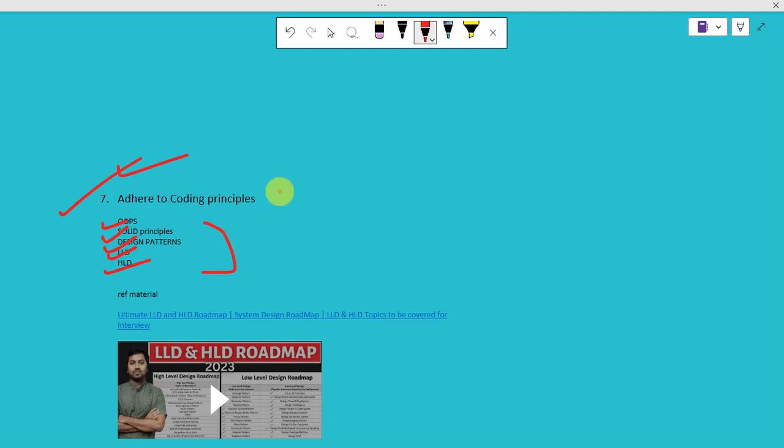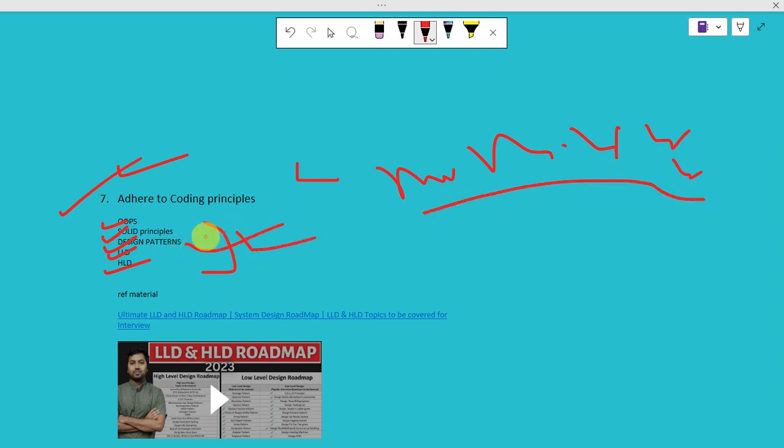I'll give an example. Nowadays, companies like Google and AWS have their SDKs for Java client and all. Some of those classes are written using the builder pattern, which I found. For example, we do new builder, then dot set, then dot set. This pattern is part of design patterns. So we should be able to understand design patterns to understand those client jars as well. This is one of the examples.